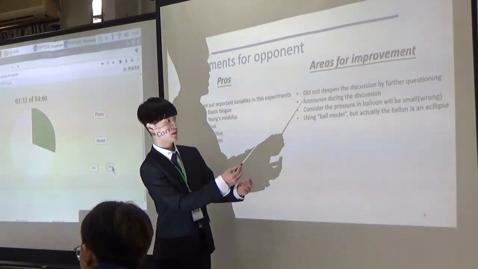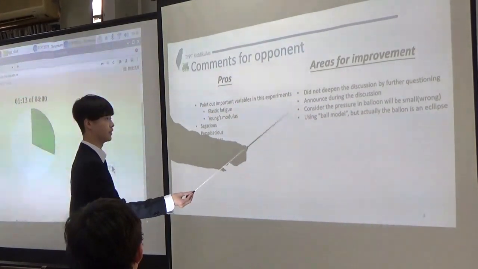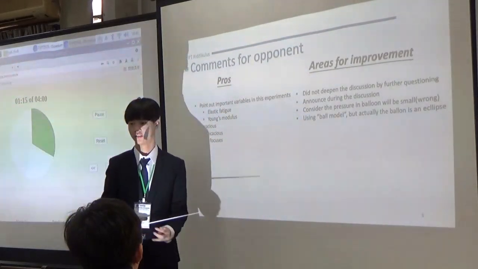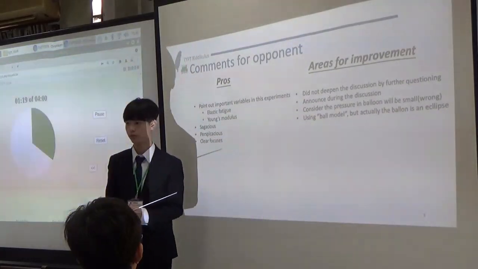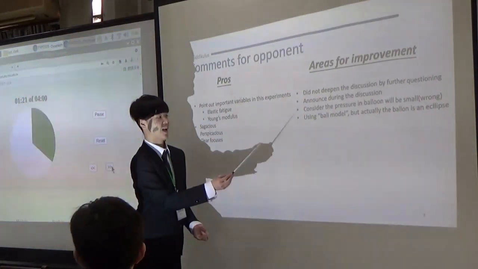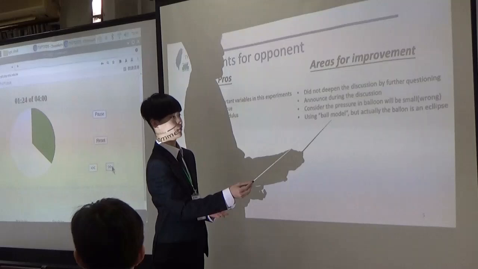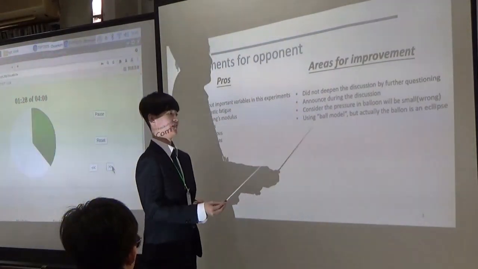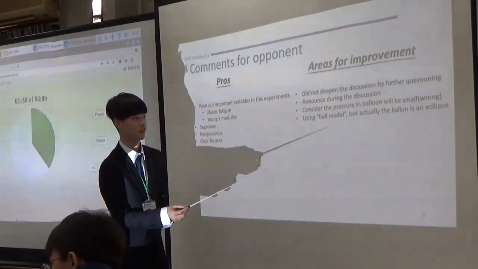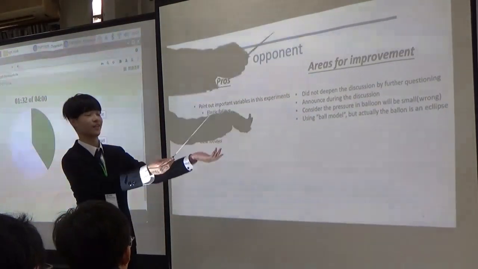Nonetheless, there are still some areas for improvement. They did not deepen the discussion by further questioning. They had no follow-up questions, and they interrupted us during the discussions. They considered the pressure in the balloon to be small, which is definitely wrong, and used the ball model, but actually the balloon is not a ball.